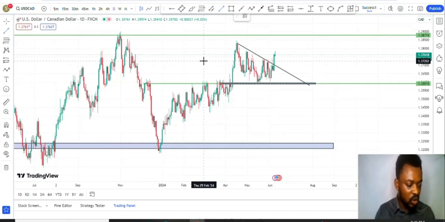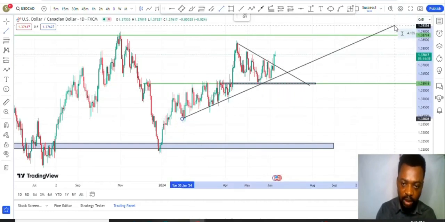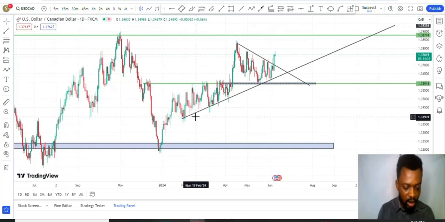CPI news. Let me see the calendar. Let me see tomorrow's news. Let me see when exactly we are having the CPI news. Tuesday has more news around pounds. No serious news like that around.